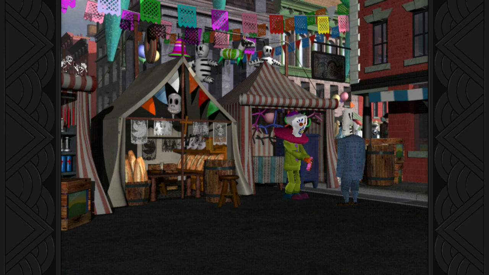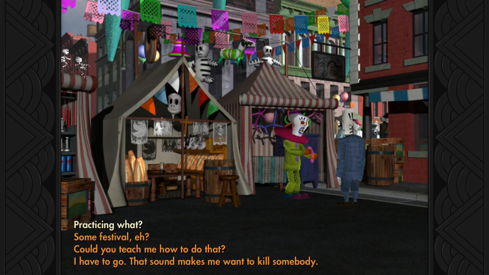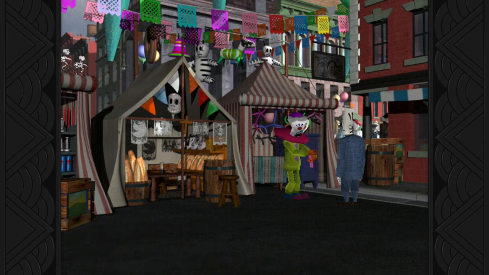He's going to give us some grief about not being able to walk through his tent. Do I look like a turnstile to you? Then next we're going to choose "practice what?" And then we're going to choose this one, top one, "twist them."